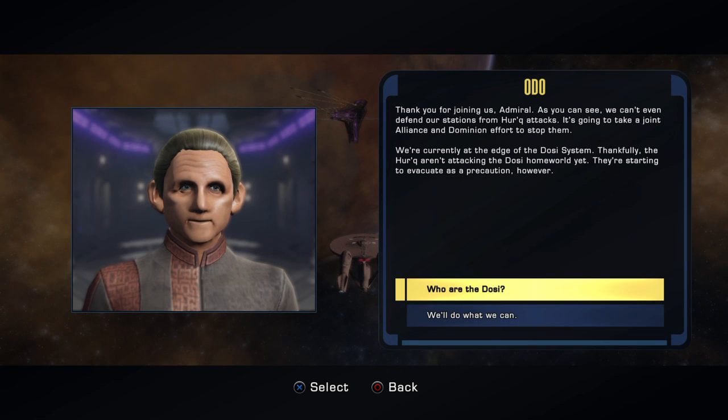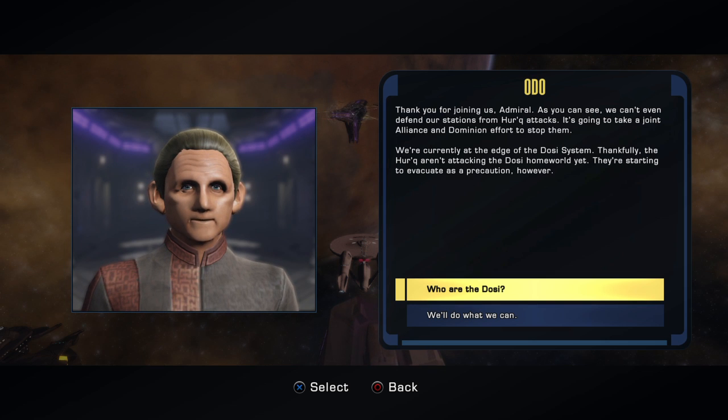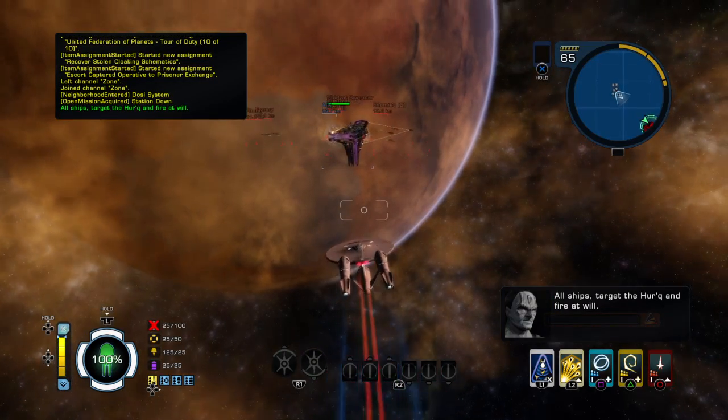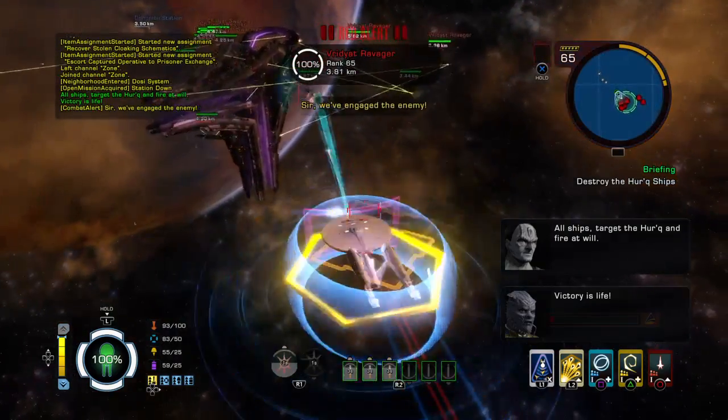As you can see, we can't even defend our stations from Herc attacks. It's going to take a joint Alliance and Dominion effort to stop them. We are currently at the edge of the Dosi system. Thankfully, the Herc aren't attacking the Dosi homeworld yet. They're starting to evacuate as a precaution, however. All ships, target the Herc and fire at will. Victory is life!